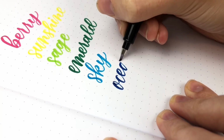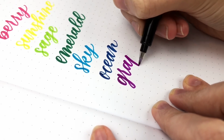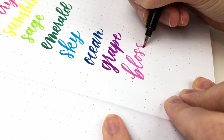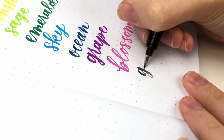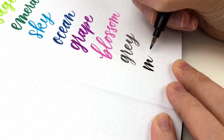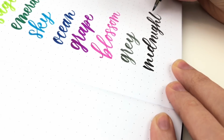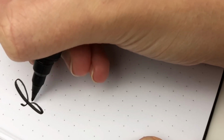I mean, definitely buy them with the coupon if you're going to buy them. But I would definitely recommend the Tombow or the Pentel over these. These are a soft nib, so it's a great nib. Most of the pens, it seems like the ink is coming out really well. I really like the names of the colors. I really love how bright the colors are. These ones probably have some of my favorite colors of all of them. So I was just a little bit disappointed about the whole fuzzy thing.